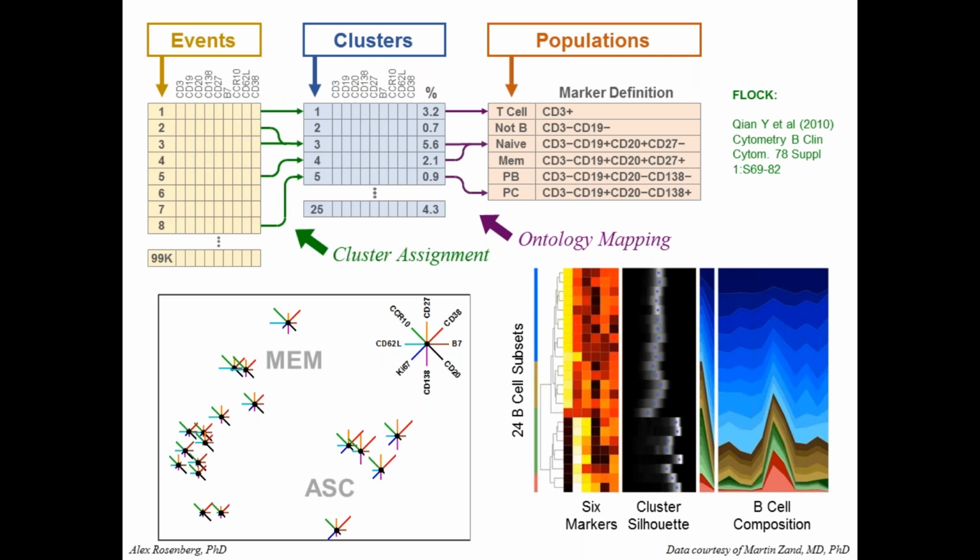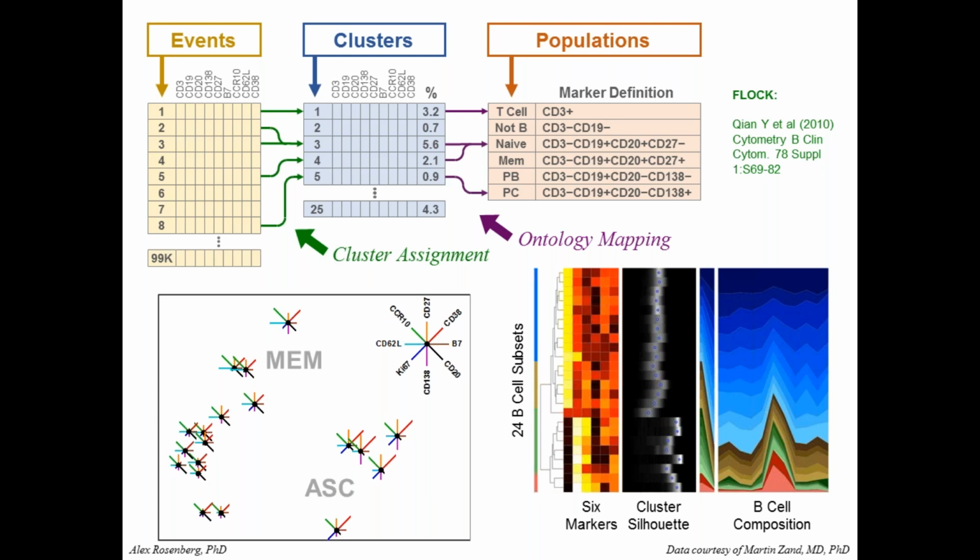So I work with Martin Zand at University of Rochester. We were trying to come up with an environment to solve this problem, and we were using a program called Flock, developed by Richard Sherman. So we incorporated that, and what Flock does is it takes the event level data, shown here. Event level data is the raw data produced by the cytometer. Each row is a cell passing the detector, and each column is a marker whose signal is being detected. For those of you who work in flow, this is what comprises the FCS file.